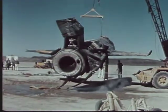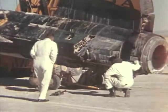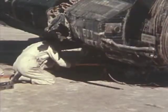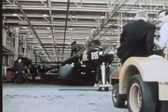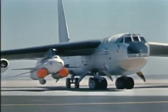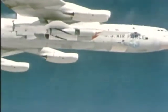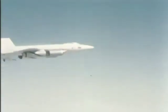The determined crew returned the crashed X-15 to the skies. The morale always stayed high because we expected things to happen occasionally. I mean, accidents happen, and in flight tests, accidents happen all the time. So you took it from a realistic standpoint that, okay, it happened, now we've got to go fix it, we've got to go fly again. The crew not only rebuilt the X-15, they modified it to make it even faster. In 1967, Pete Knight took it to a speed of Mach 6.7, a record that still stands.